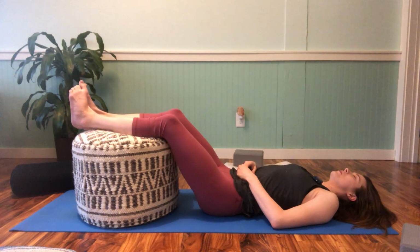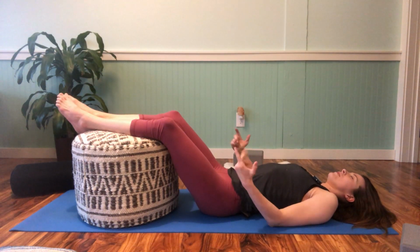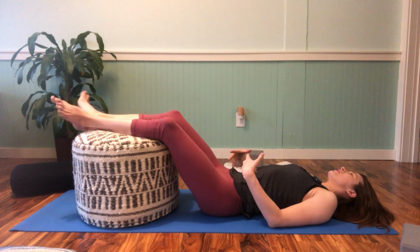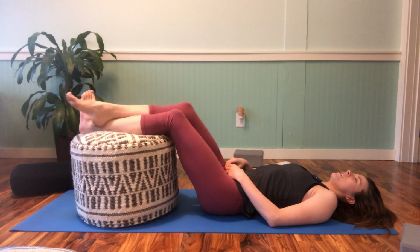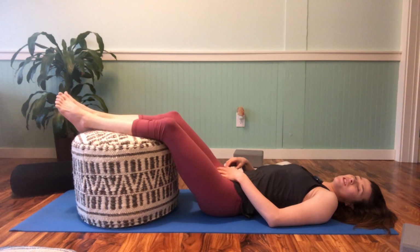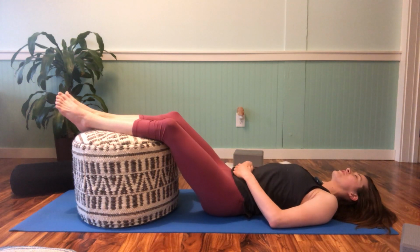All right, and if you are ready or you would like to come out of this position, this relaxation, please start to breathe a little deeper, wiggle those fingers and toes. But as always, you are welcome to stay here as long as you'd like, either ignoring me or just shutting me off so that you can find a little more relaxation, maybe even like 30 minutes longer if you had the choice.